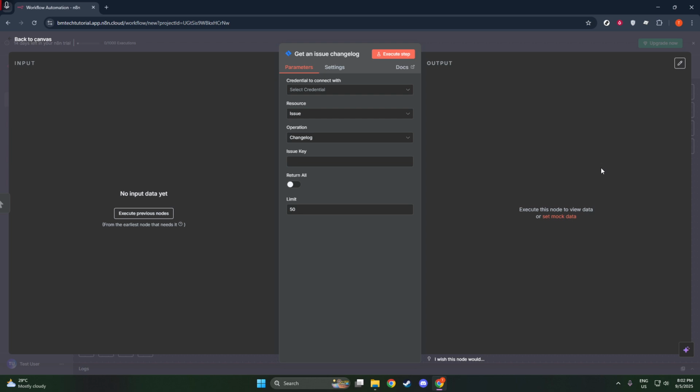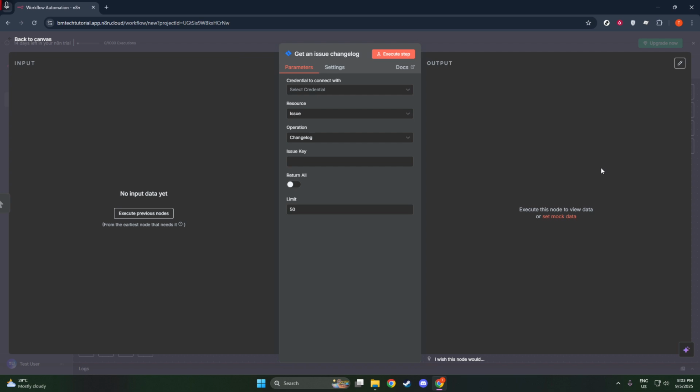After you've entered the necessary authentication details, the next crucial task is to save your credentials. This ensures that all the values you've entered are securely stored and ready for use within N8N. Once saved, you'll want to test the connection during node setup to ensure everything is working correctly. This test is essential because it verifies that the link between Jira and N8N is functioning as expected, which is key to ensuring your workflows will run smoothly.